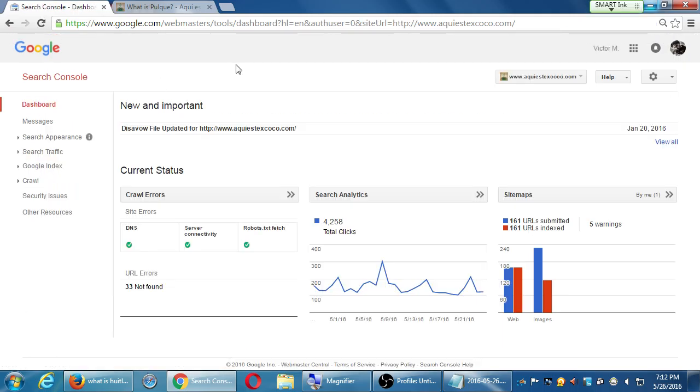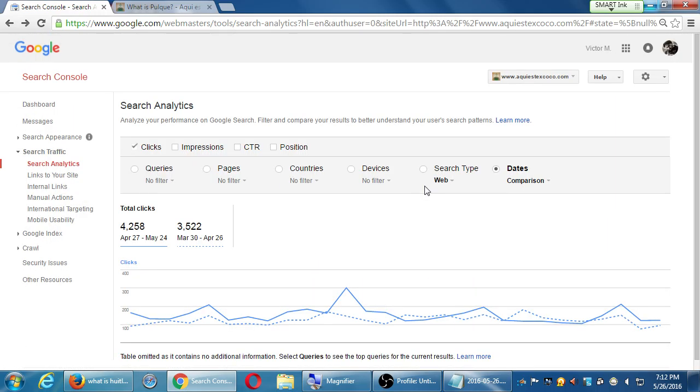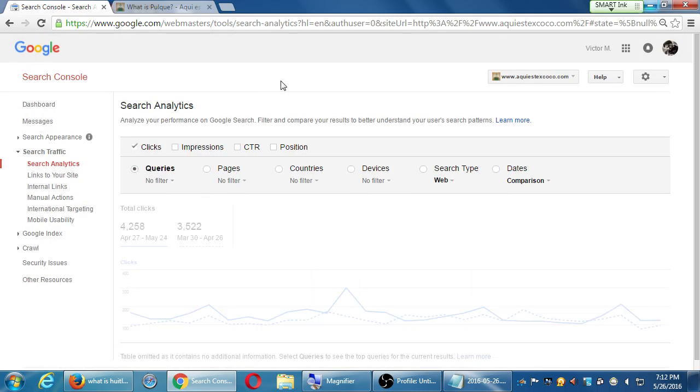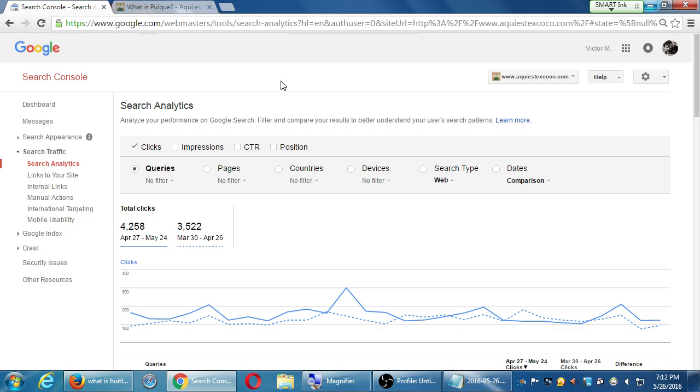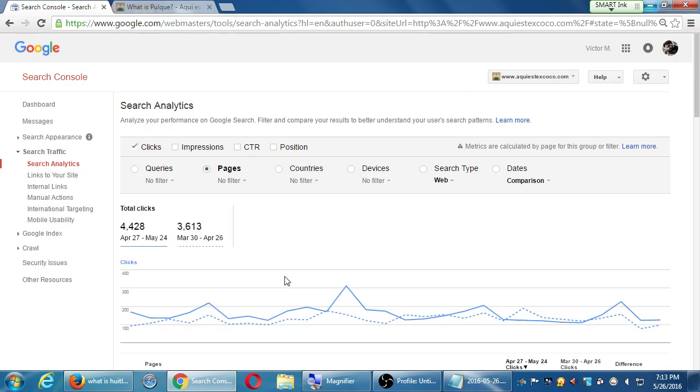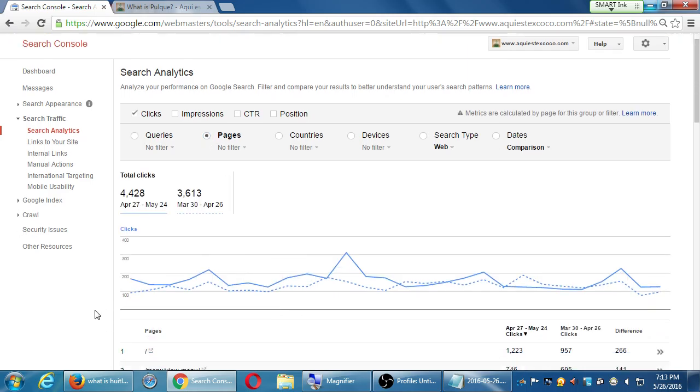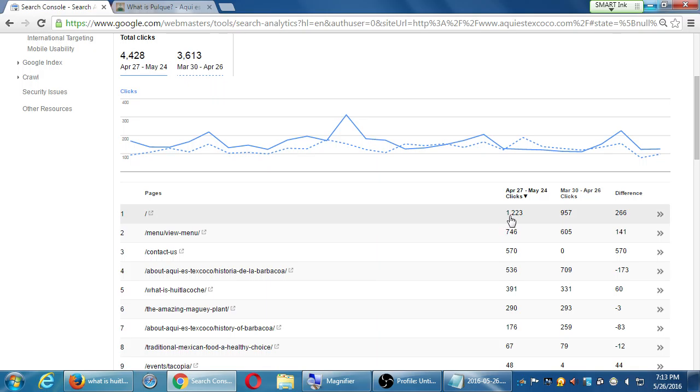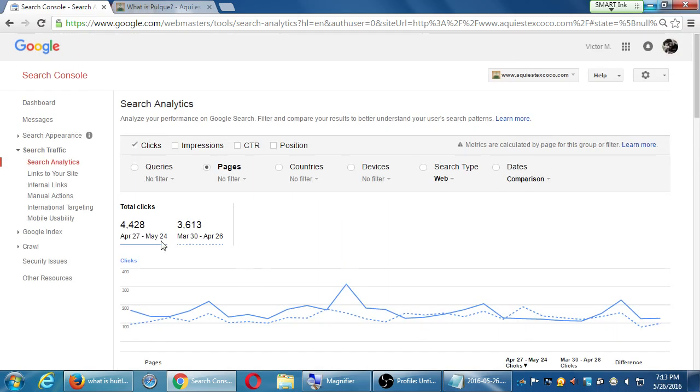Yes. 12 clicks. Would that be on any website? You go through 10 different pages on that website, would that count as 10 clicks? Or is that just counting the first home page? On Google Search Console, I'm not sure, but when we do Google Analytics in a moment, that will tell you in detail. So I think this is a click anywhere on the site, not just the home page, because it does then tell you the data of every page. So I have to double check, but I believe it's for any page on the site, because it's saying here 1200 for the home page, plus 700 for the menu, plus 500. So that should be a click anywhere on the site.